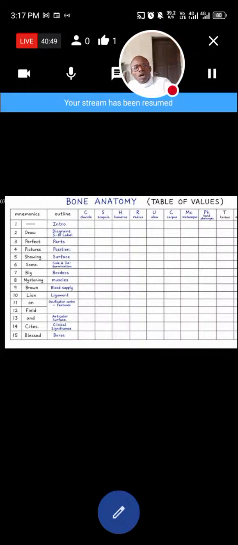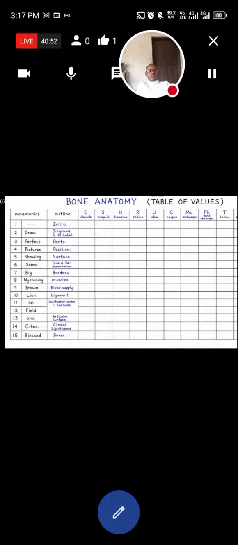All right, I want to believe that you're done. Where do we start from? We listed the bones. Now that we are starting, this is a series, these seasons, and we have a whole lot of things to do. The first thing we did was list the bones of the upper and lower limb. The next thing we did was the mnemonics for outline, for answering questions in anatomy.